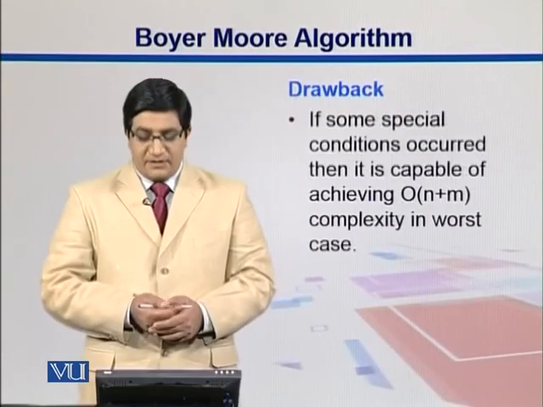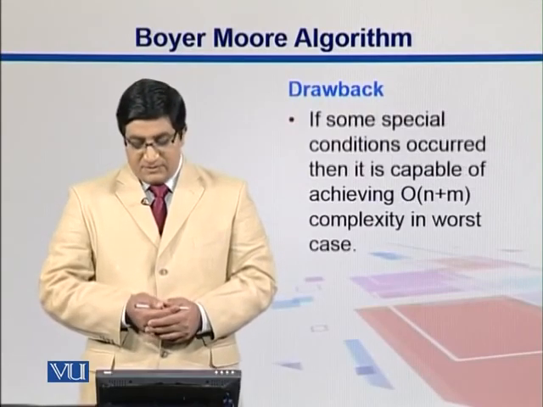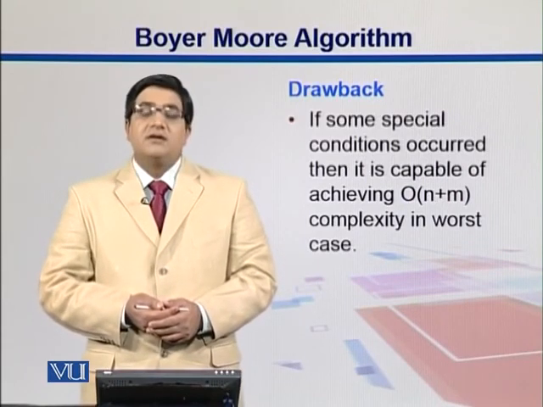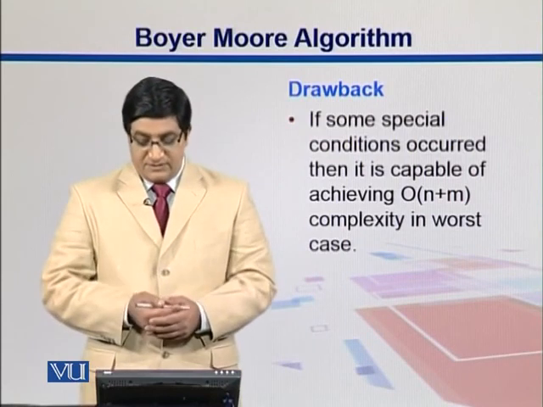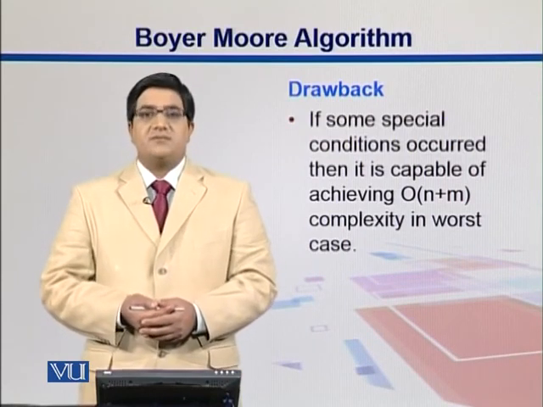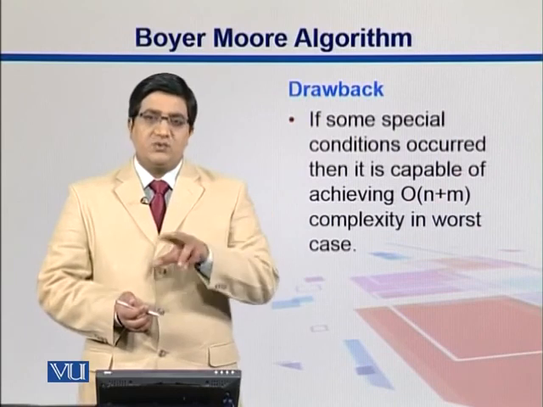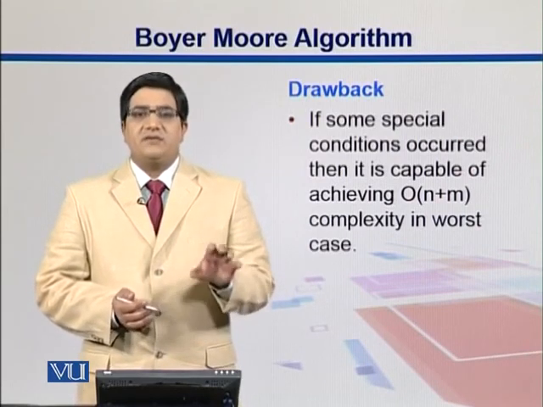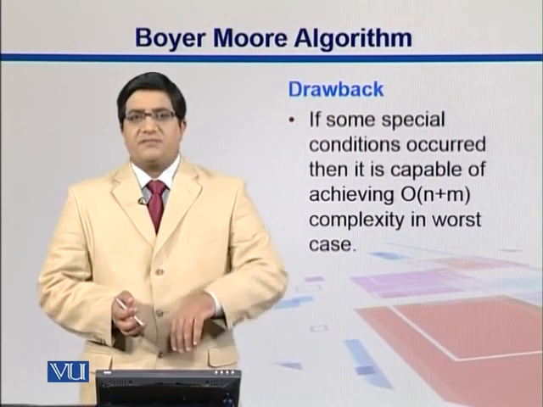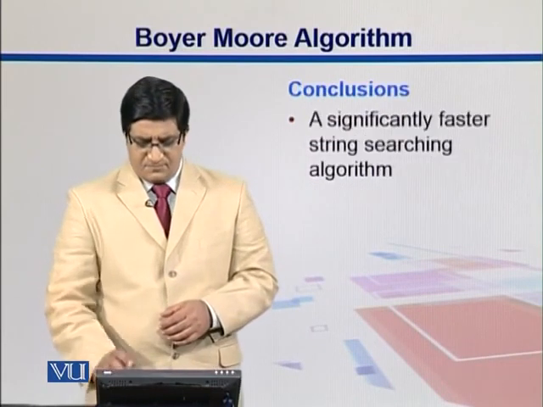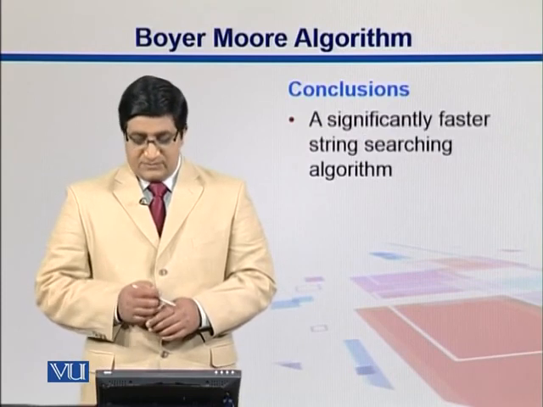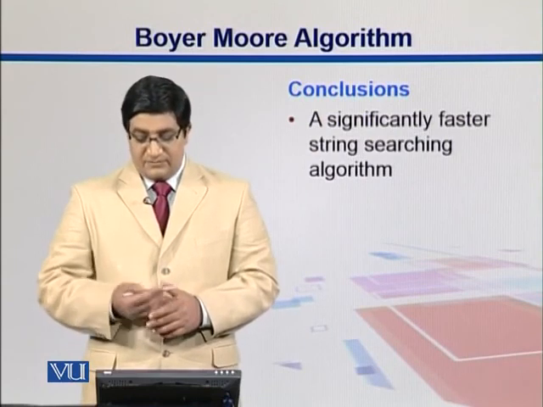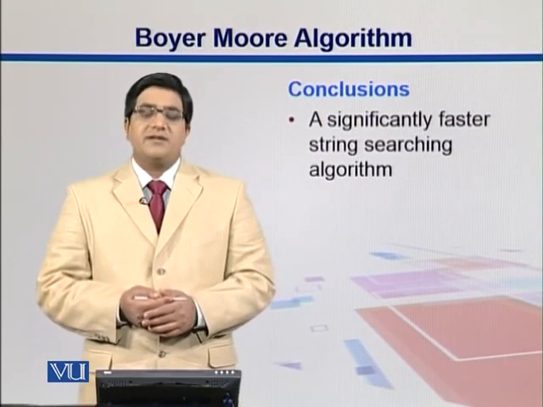Like everybody has a bad day, this algorithm also has some drawbacks. If some special conditions occur, sometimes it might degrade to linear complexity. That is the worst case scenario. But with these two kinds of movements, bad character and good suffix, it is believed to be more efficient than KMP. It is, as per their claims, a significantly faster and more efficient string searching algorithm.